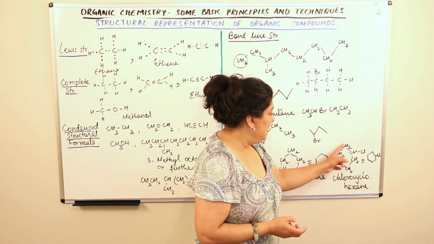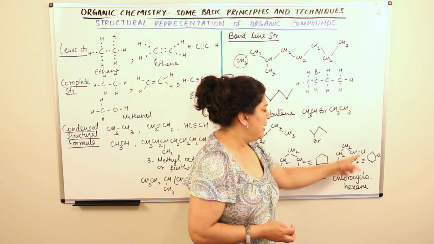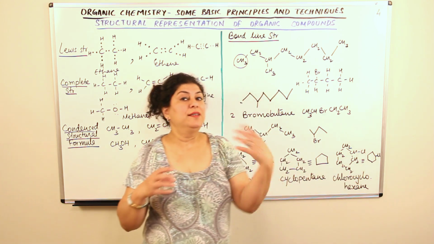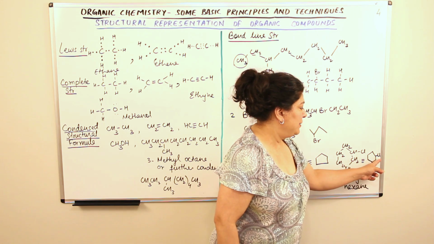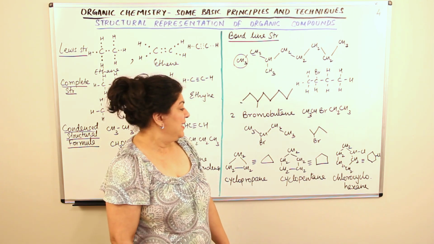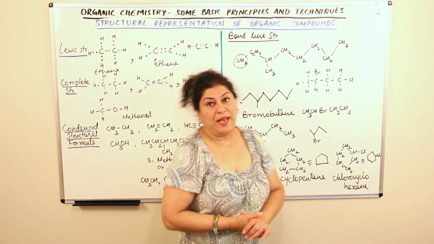And cyclohexane, you would make it like this. It's cyclic. It is chlorocyclohexane. So you have chloro at one of the carbons. Of course, whenever you have an atom which is other than carbon and hydrogen in the bond line notation, you have to write that one. So here I've written chlorine. Right? So this was the structural representation of organic compounds.